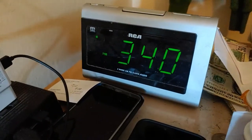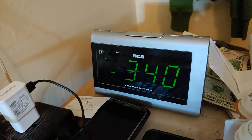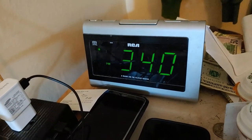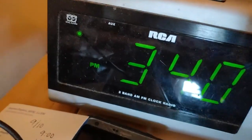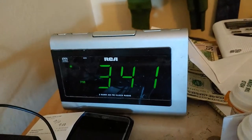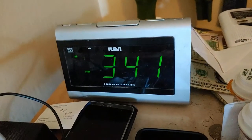This is the clock that I keep by my bedside. It is an RCA digital clock radio, and it has an auxiliary input so you can play audio from a phone or something. That little sun symbol shows that it's in daylight saving time mode. It has battery backup as well — it takes, I think, two or three AA batteries.